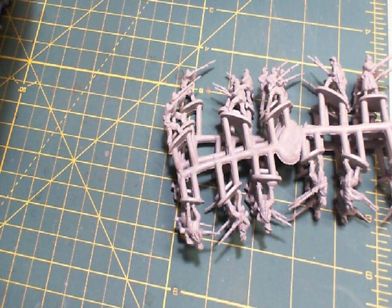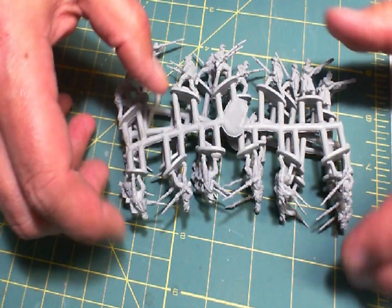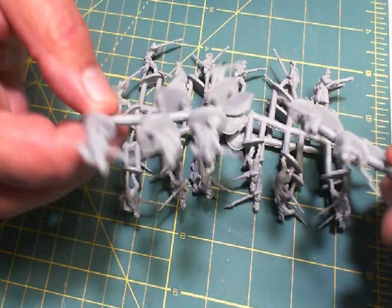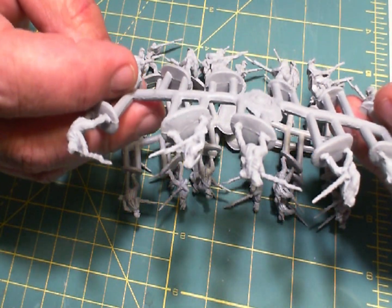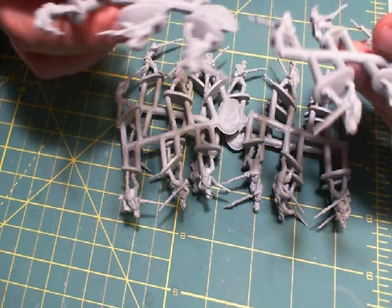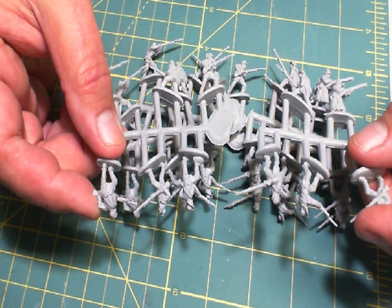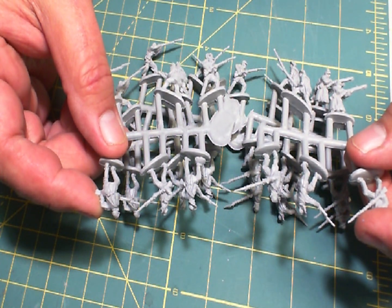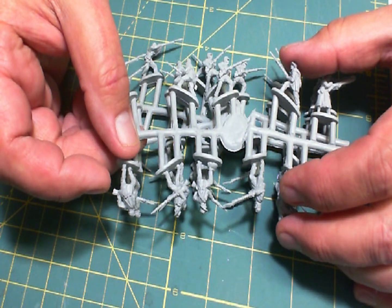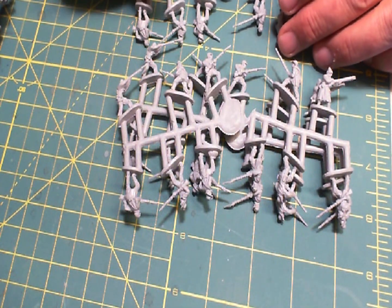This is an analysis of figures from Strelets — these are, I believe, the Confederates in Attack. Just so we understand how the sprues look, this is the way they were out of the box. It's important to understand the variety of figures so you can understand how many of the same pose you have. When I take these away, you'll see that this is one, two, and three sprues of identical figures.